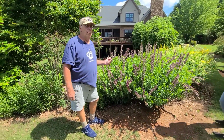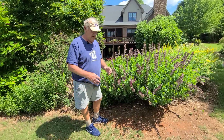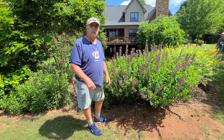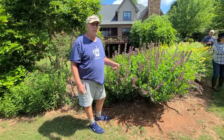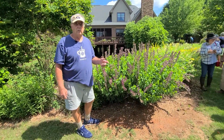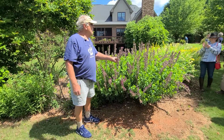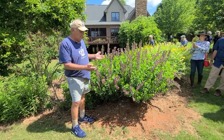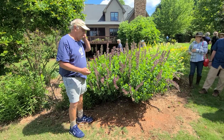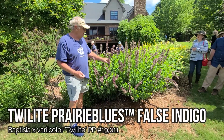We planted hundreds of these last year out of those little cells that we got, and almost every one of them has flowered. People tell you it takes 3 to 4 years, but we can get them to flower in 2 years. So seedling 1 year, transplant them, boom, they're up. These are some of my favorites, I just love these plants. This is Baptisia australis, hybrids obviously. This one is called Twilight Prairie Blues, which came out of Chicago Botanic Garden.